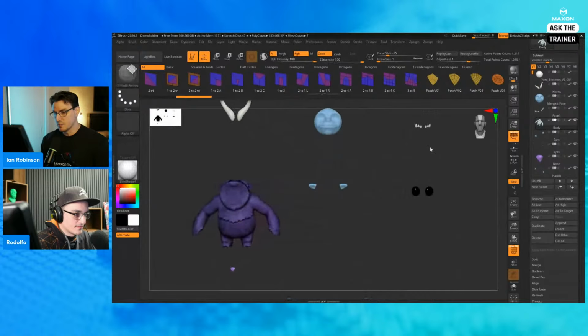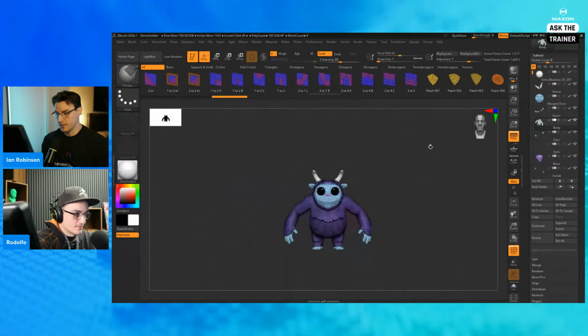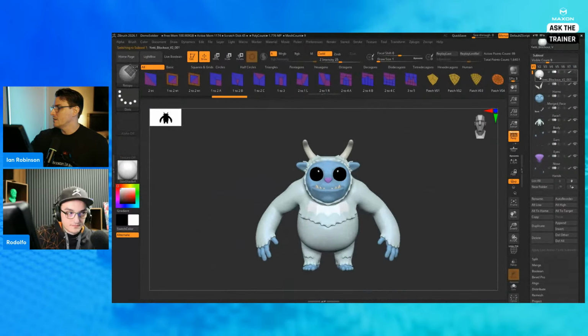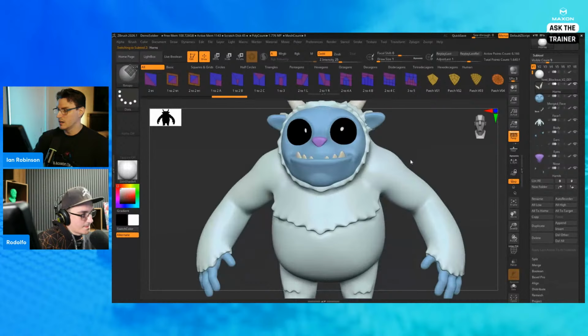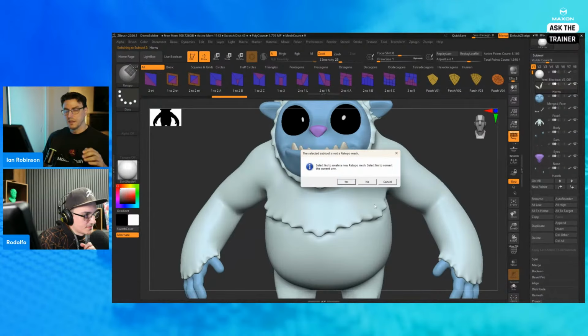There's a reason why I'm exploding it, because this is the cool part about this. Wherever I want to retopo, usually I do this towards the top, where I'll go up to the very top part here, and I grab my Retopo brush, and all I do is touch anywhere on my mesh, and I'm going to get a pop-up.